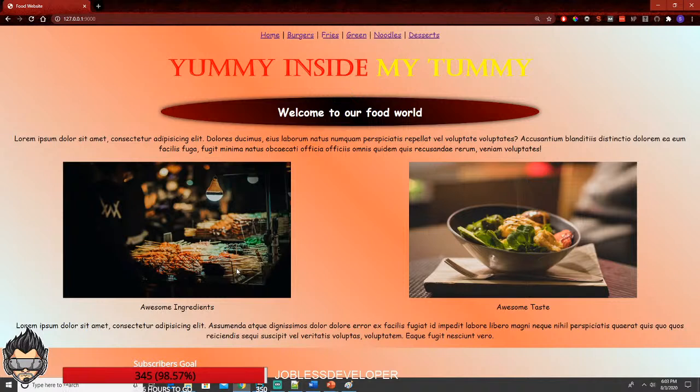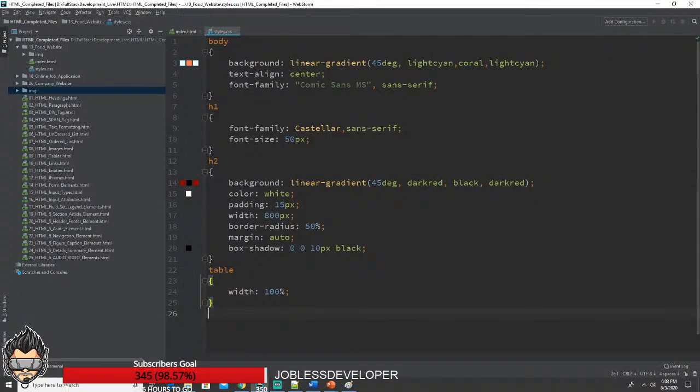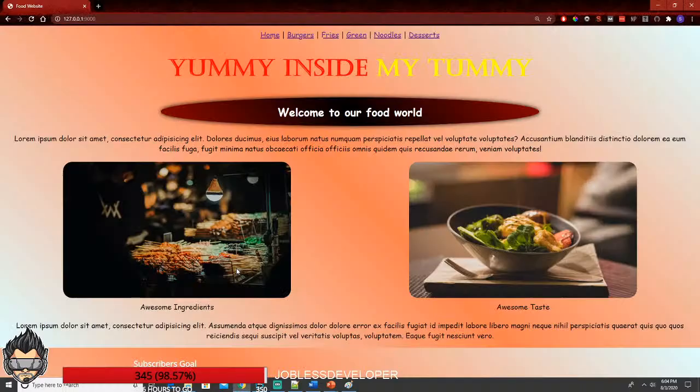But let's say I want my image to have rounded borders. Okay, let's do that. I want my image to have a border radius. For example, what do we say? Border radius of 20%, 20 pixels. Let's go with 20 pixels. Good. It's proper, right? It's nice. It's displaying properly.